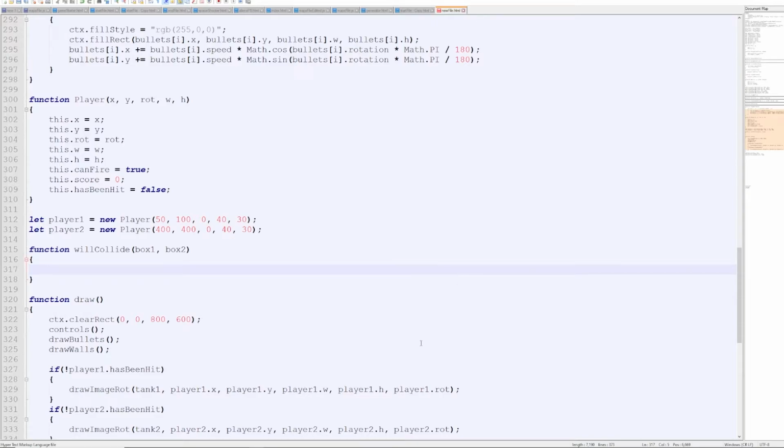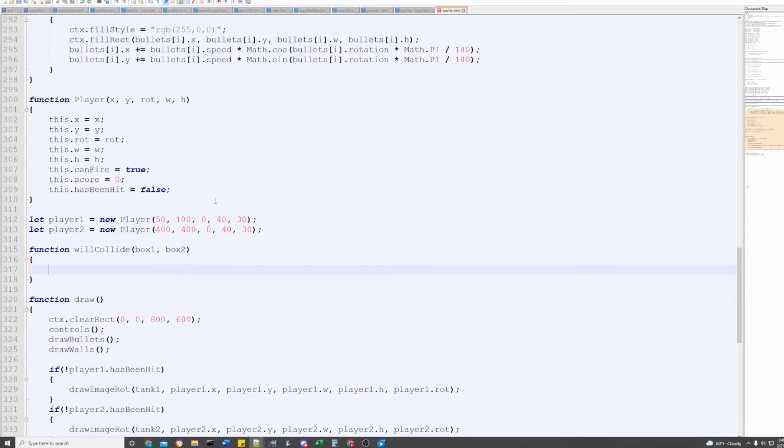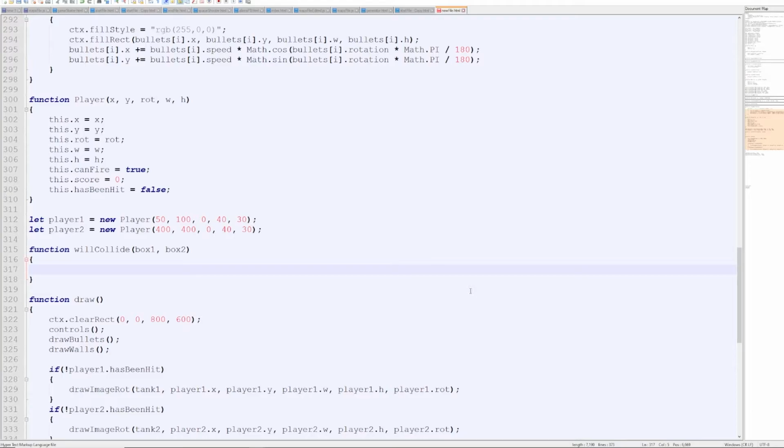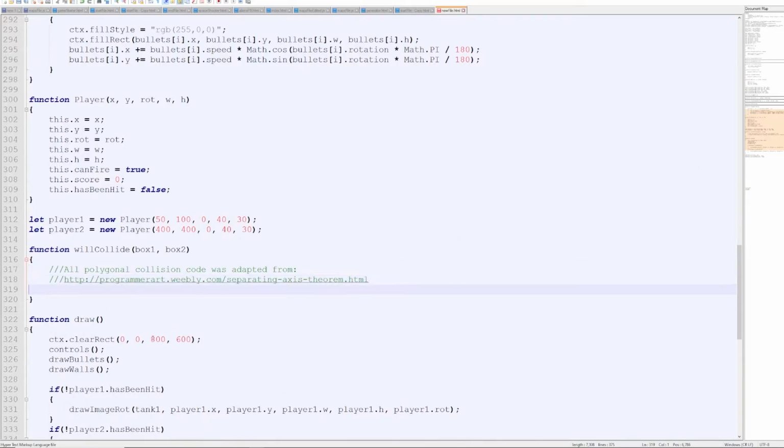This site is now kind of defunct, but I'm just going to go ahead and put it on there anyways. So right here, this is code from a few years ago, and a few years ago I was able to go to this site, and they had some pseudocode.